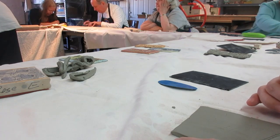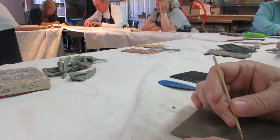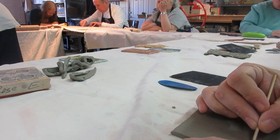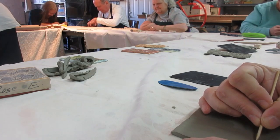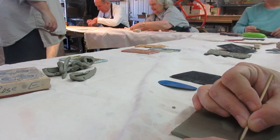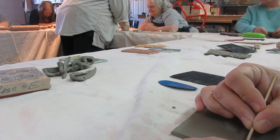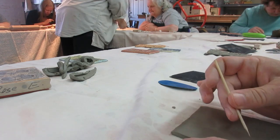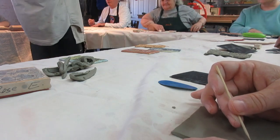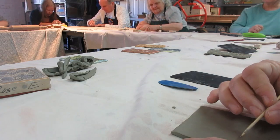Oh, so that's it real hot? Yeah. Well, wait. So maybe go so that this edge touches the table. Oh, so that I kinda see. Just to taper the edge. Okay. Does that look like that's going to be in the center? Yeah, let me see. Oh, yeah. I love it. Cool. All right. By cutting all the extra clay, I'm cutting all my design off it. Well, you can put a little bit of it back in.